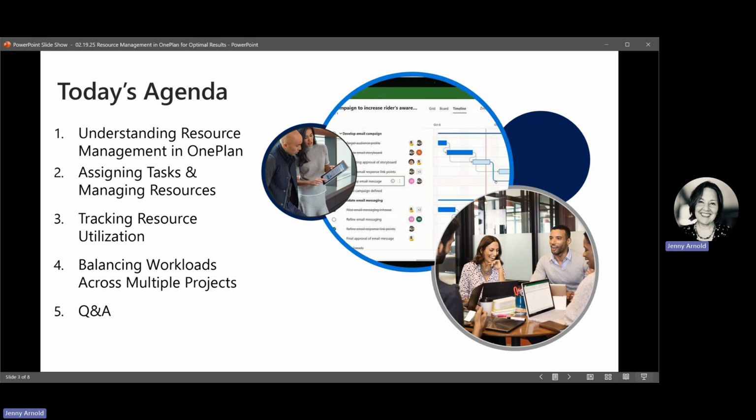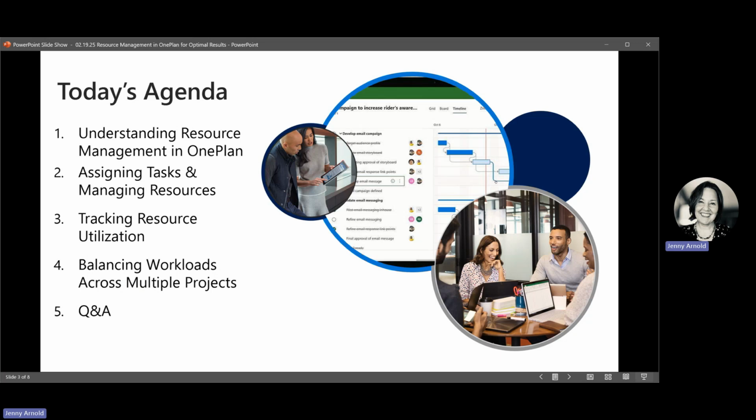And then what you can do is, depending on how you do your resource planning, whether it's top down or bottom up, you can bring your schedule assignments into your resource plan if you want to be tracking that both for utilization and for cost purposes. And then we'll talk about balancing those workloads.